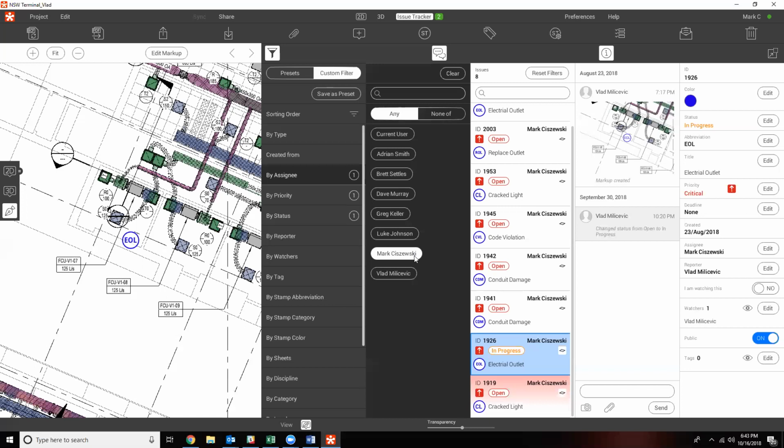And what I would recommend if you are looking for this, instead of coming into custom filters and then selecting the specific parameters, if you're going to be utilizing this all the time, just go ahead in there and name a preset. And you can choose to make that preset shared with the whole project or just local to your specific use case. So in my example here, I might just call this Mark's critical issues and keep that as a private filter, because I know nobody else is really going to care too much about my specific critical issues that I'm working on.